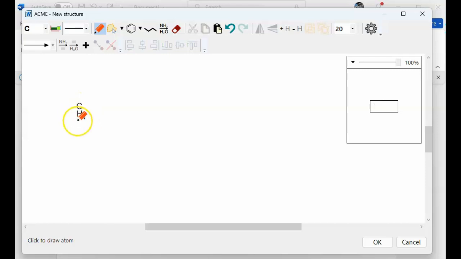Now if I want, I can click on the hydrogen in order to move it around. Then I can click on the carbon and hold and drag around until I'm ready to place another carbon, like so. Now you can also do this quickly if you decide to just make a chain. So if you click Draw Chain, you can click and hold and just keep drawing out your chain until you've got a nice long carbon chain that you're happy with.